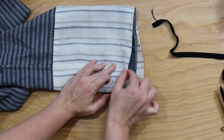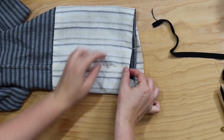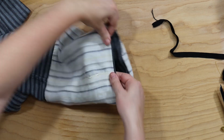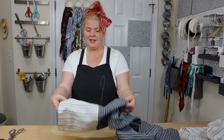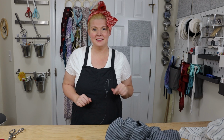And now you see why we wanted to leave that extra bit not attached there, because that's going to make it nice and easy for us to turn under here. All right, so once that is pinned, we are going to go ahead and hem this down just the way that we did the top. So let's get to hemming.